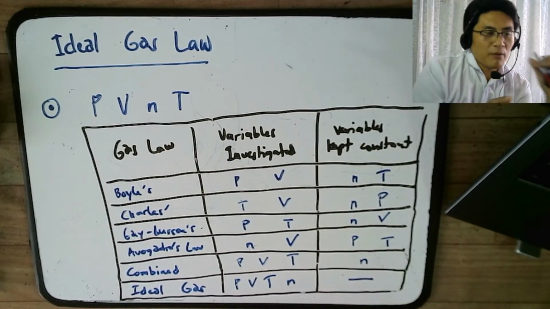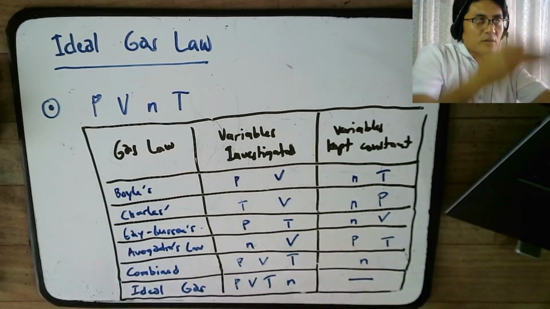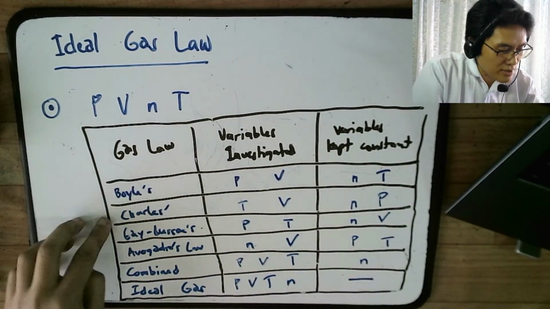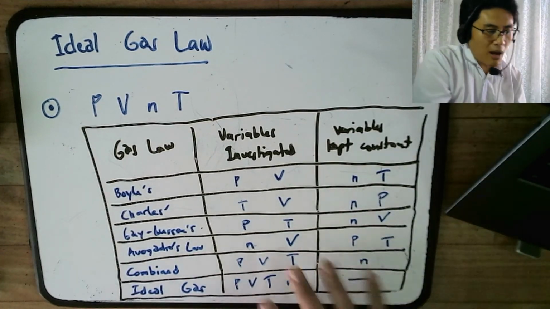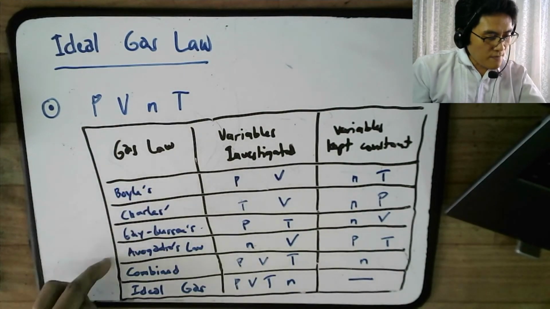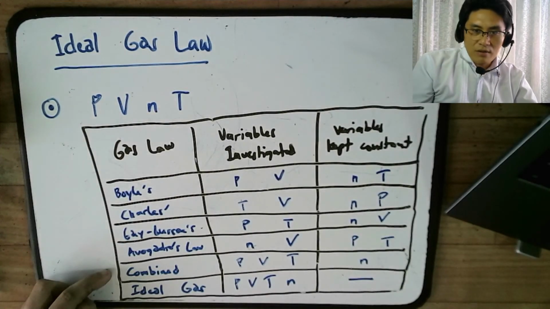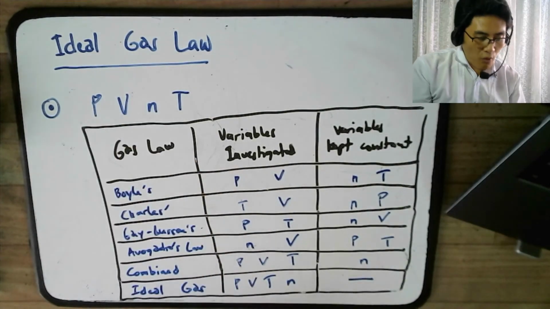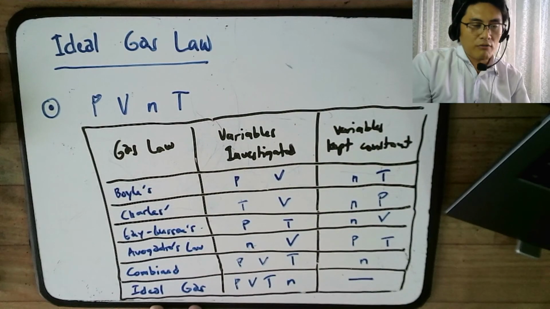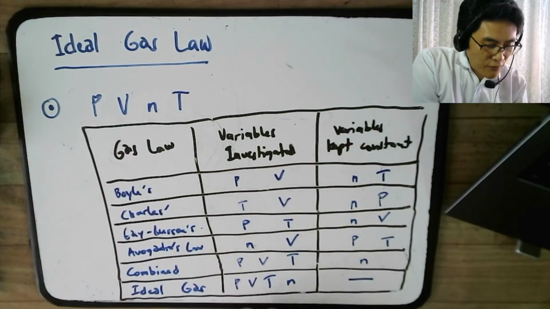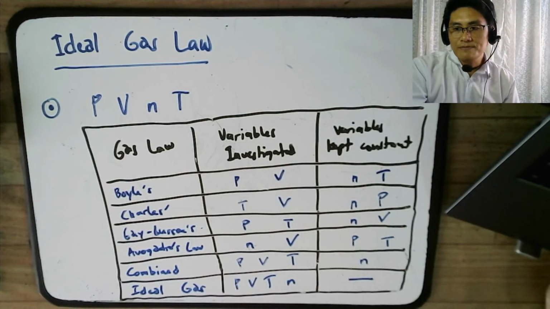So again, the purpose of this video is to orient you and give a bigger picture of the progression, why we need to study Boyle's law, Charles's law, Gay-Lussac's law, Avogadro's law, combined gas law, and ideal gas law, and how they are interconnected. And again, it's all about these four variables. These four basic laws take a look at only two of the four. Combined gas law takes a look at three of the four, keeping one constant, the most logical one to keep constant. And in the ideal gas law, we go all out, and what if everything can change and nothing is kept constant? Okay, so that's the idea for the ideal gas law.